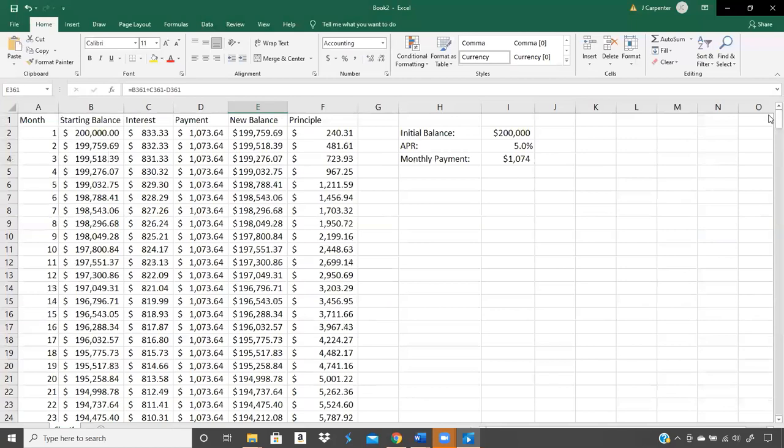I'm going to go on a side rant for a second. That 3.5% versus 5%. Maybe you can afford the 3.5% $900 payment, but you can't afford the 5% $1,073.64 payment. That is exactly what caused the housing crash of 2008.